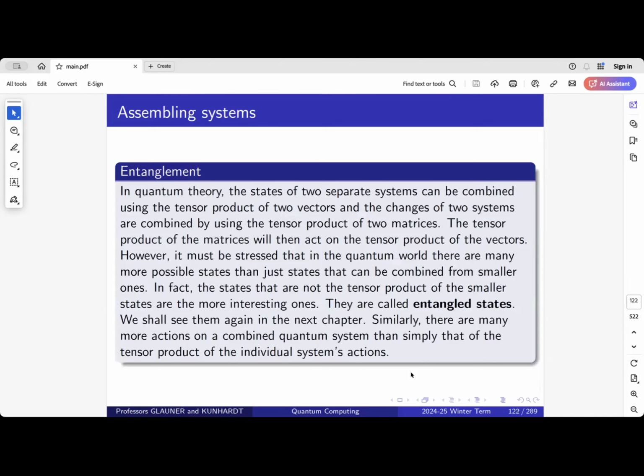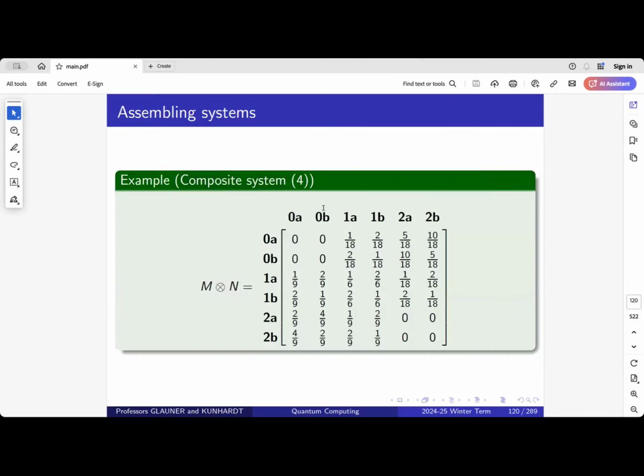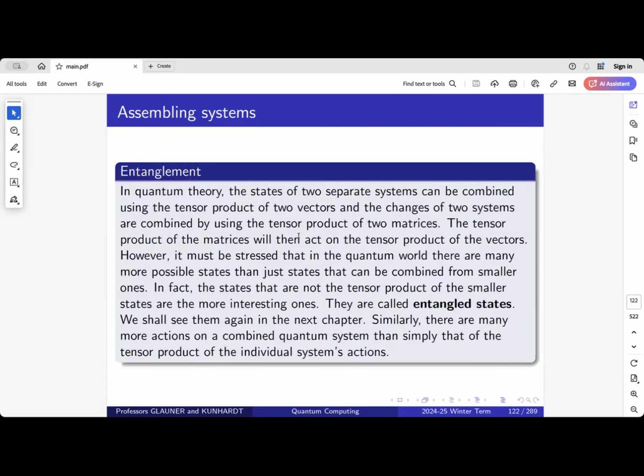There is also a quantum mechanical effect that is called entanglement. And just as a quick teaser, what entanglement is. So we have our composite system, and we build it from the transitions in the two single systems. And now you would think, well, we have all the possible composite states that we can represent with this, but it turns out in such composite systems, there can be states that cannot be broken down into the two individual systems. And these are so-called entangled states.